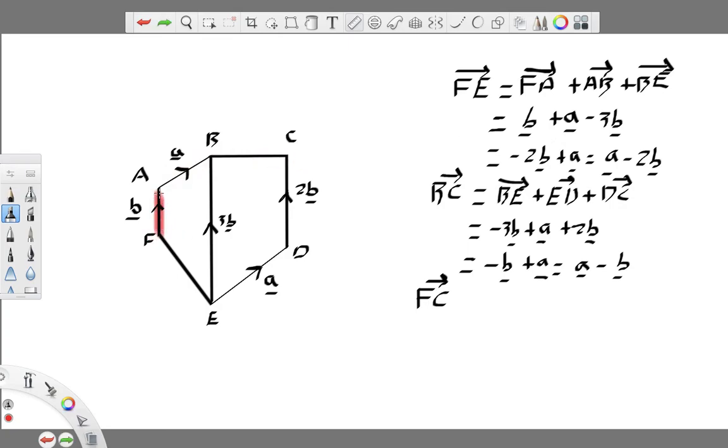Well, we could go F to A to B, then we could go B to E to D, and then D to C. So it's basically the combination of these two routes, F to E, and then E to C. So it's kind of a combination of those two routes, realistically. So again, I'll write it out.